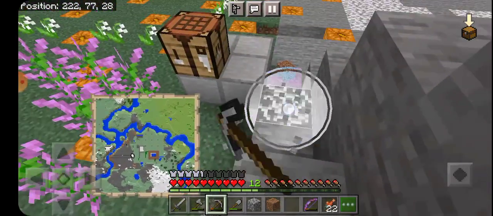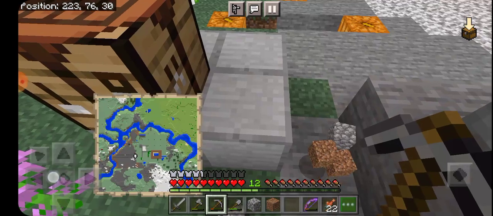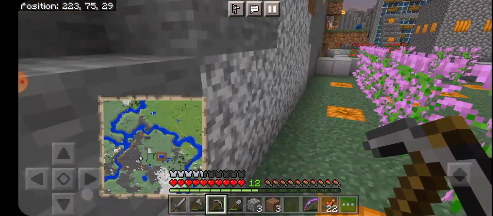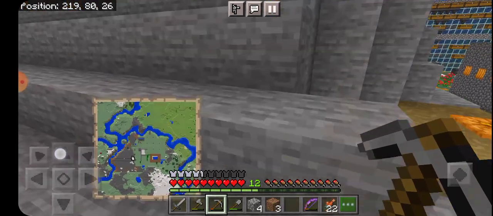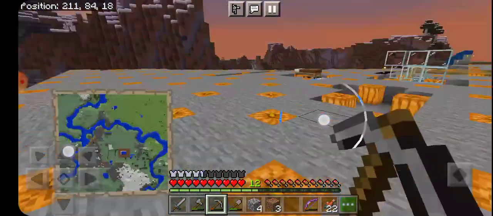Down to this level. There we go. There. Gather up all of these resources here. Go ahead and climb back up this mountain to reach the bed.